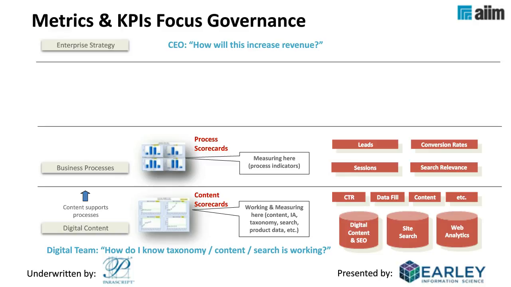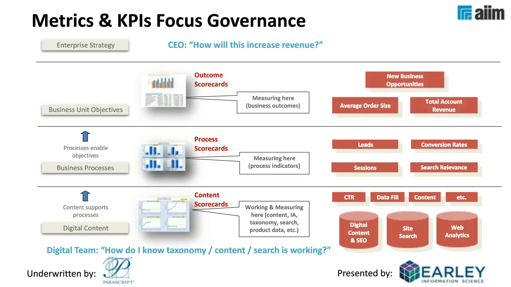And the connection between the quality of your content search and revenue is not that obvious. What you need is this chain so that the metrics and the KPIs at each level inform the next level up. So the quality of search is important because once you've got that down, you can now look at your overall business process for creating content and promoting that content and maximizing your conversions. Once you've got that down, you can start informing the next level up, which would be your business units.